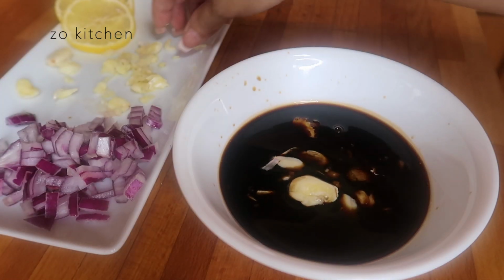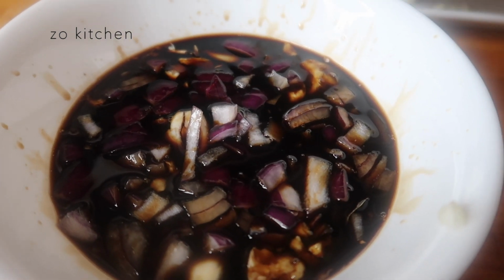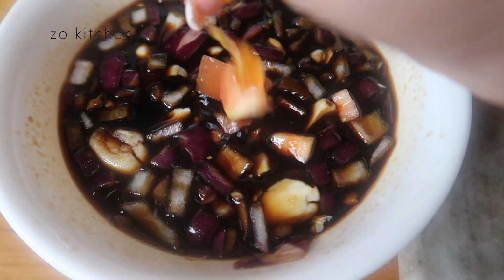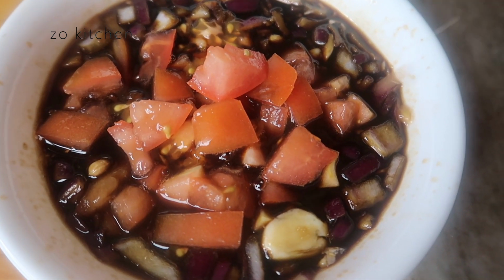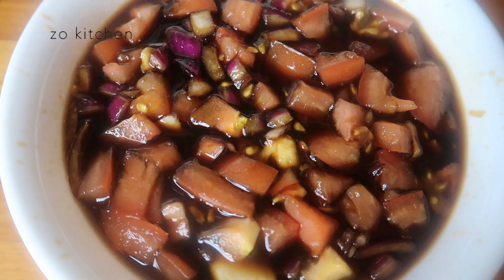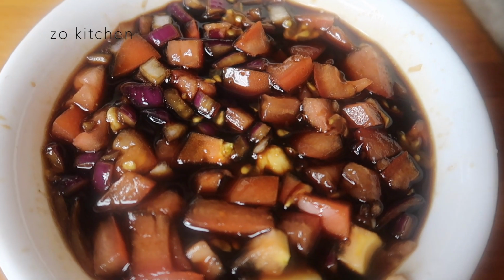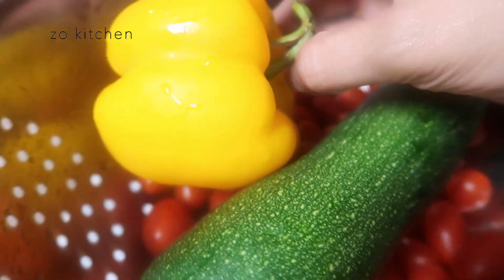Garlic. Fresh garlic, red onions. Just skip that one if you don't like red onions. I'm going to add a little bit of white vinegar. I'll squeeze some lemon juice. Finally, I'm going to add my tomatoes. You can add chili if you want spicy, but I'm not a big fan of very spicy, so I'm not gonna put any fresh chili pepper here. To each their own. I'm just going to add my ground ginger here. That much. Let's taste it. Very good. Perfect.